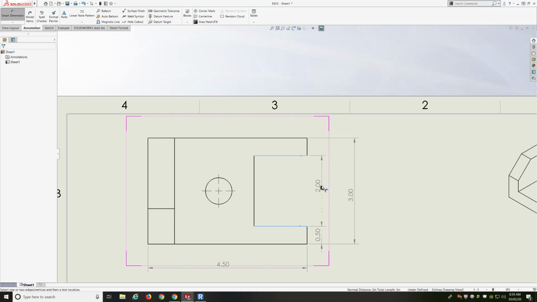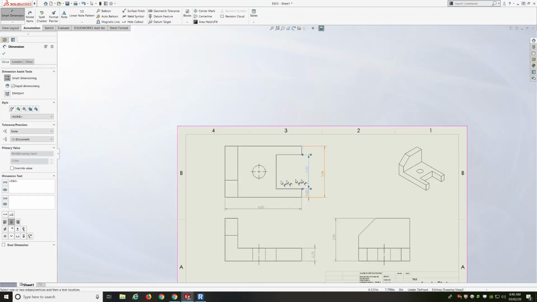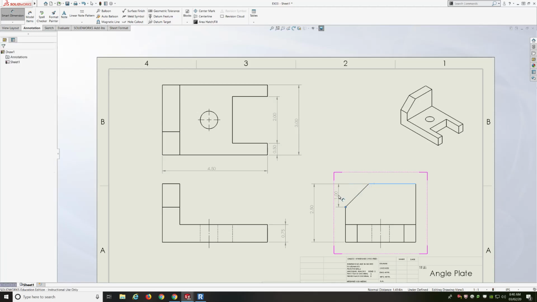And it will automatically snap and see where all those other arrowhead lines are. Okay, let's see what else I need from the point to here.